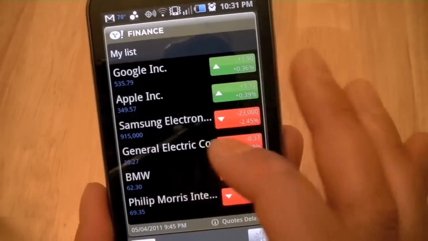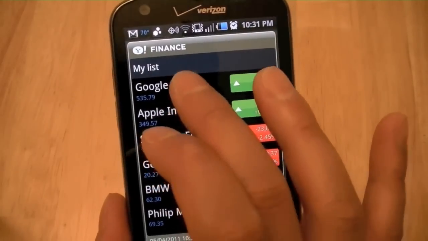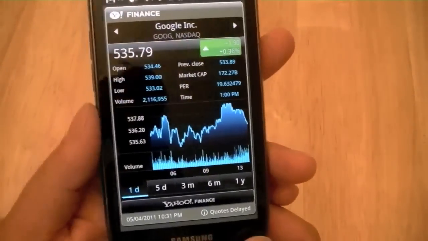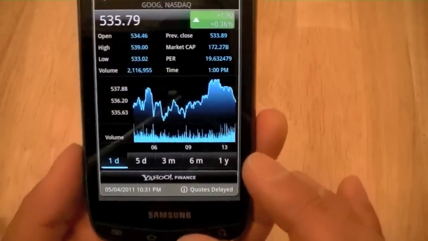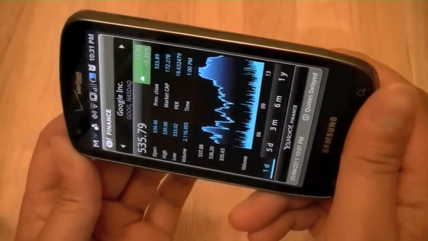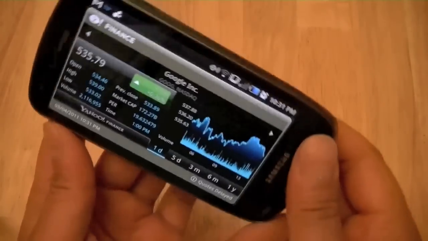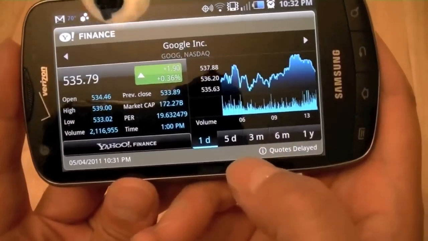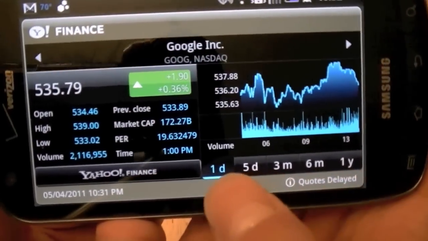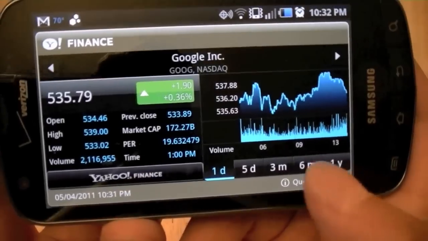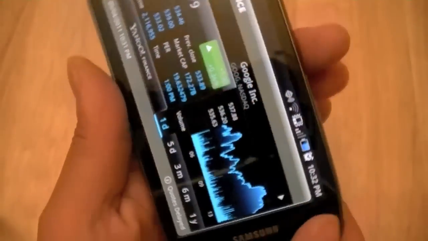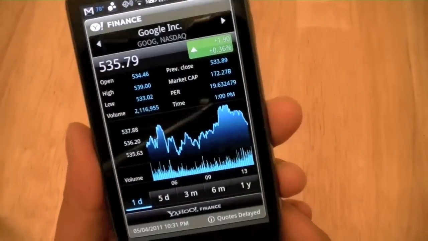The same is true with stocks. We can set up stocks through Yahoo Finance, and tapping on the widget will give you more detailed access to your stock list. So let's go through Google's stock. The widget will only show you the stock in portrait mode. So unfortunately, landscape isn't supported here, but actually it is supported. You just need to move the accelerometer a little bit more, and it will give you options to view the charts through 1 day, 5 day, 3 month, or up to a year view, and it will show you the stock price, the daily change, and other various information for finance whizzes.